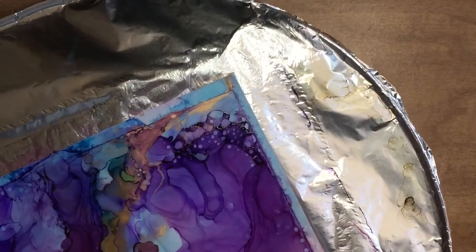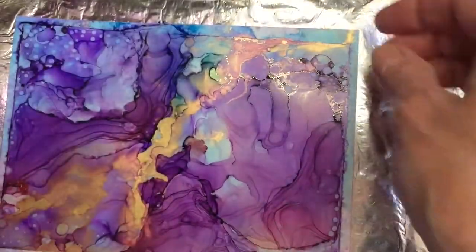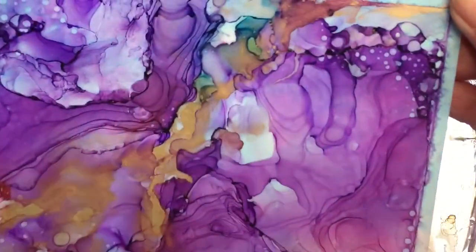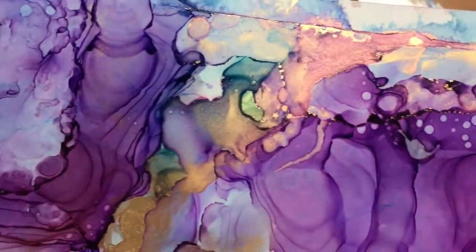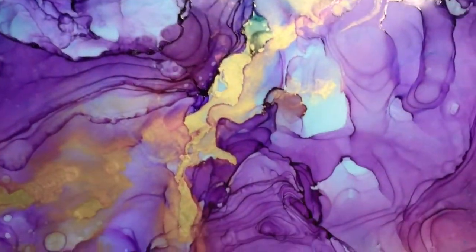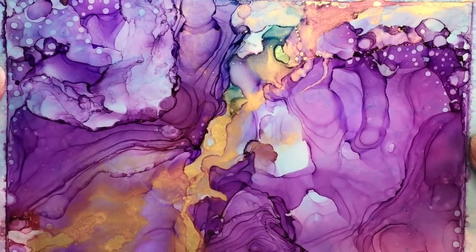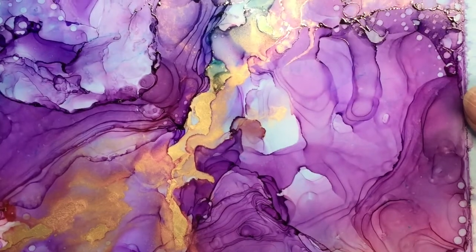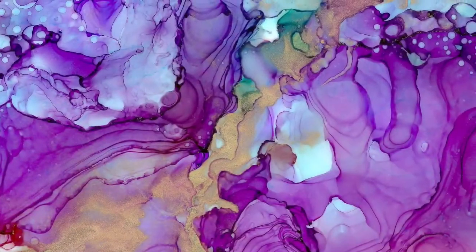I had some meandering dots in one corner and a little bit in the other corner, and then my painting was finished. I removed the painter's tape and you can see how great it looks with light coming through it. I scan my artwork and make prints out of it — I sell my artwork on Society6 on all kinds of products like phone cases, bed linens, beach towels, and more. I'll show two photos at the end: a phone case and a shower curtain made from this piece.